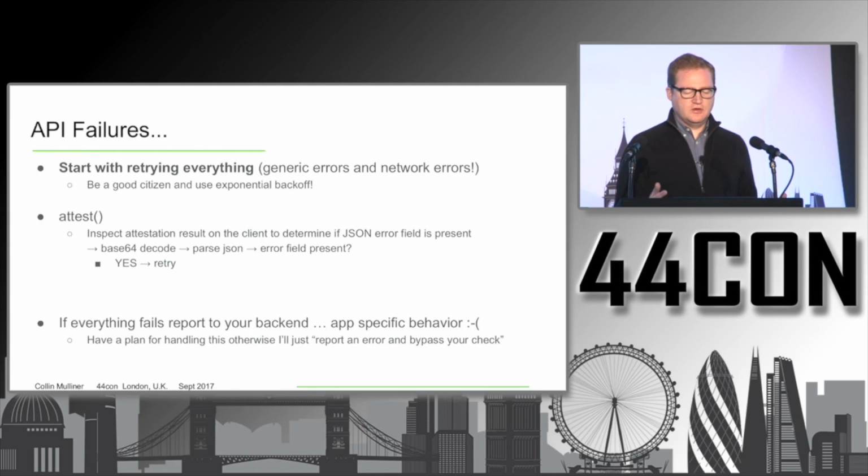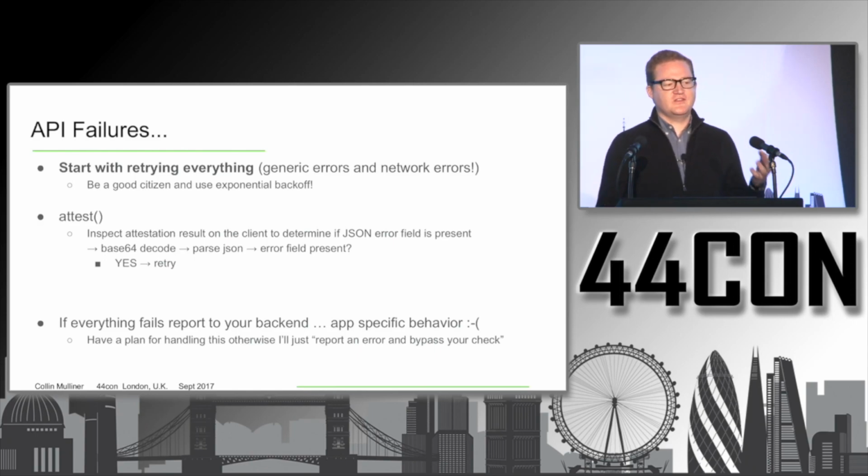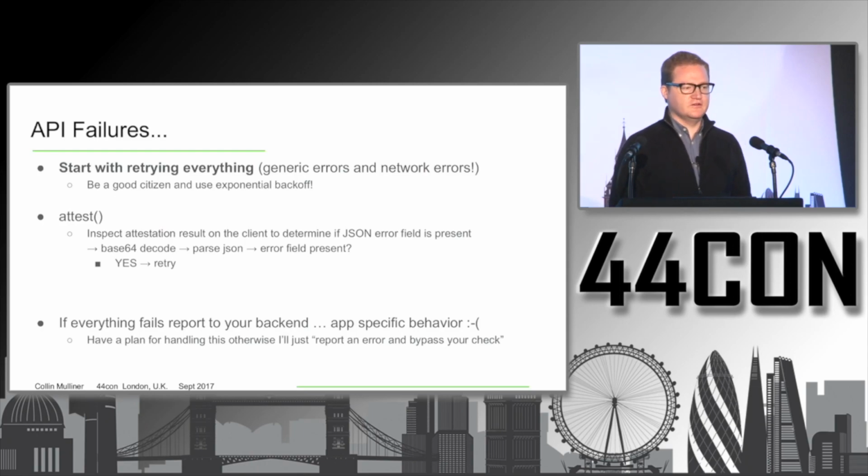And again, if you don't report all of the different API failures back to your backend service and have a really good plan on what to do, like either show the user some dialogue, it really depends on your app, but you have to have a plan. Otherwise it will just patch your app and return, hey, your Play services does not have SafetyNet enabled yet, and we're just like, oh yeah, fine, the user can just use it, or just report a generic network failure all the time. And if you say, oh yeah, if the network fails, of course you can use our service. So you have to be very careful in reporting error messages.